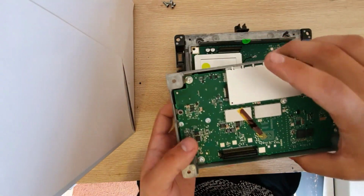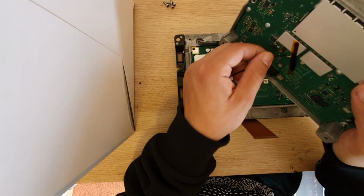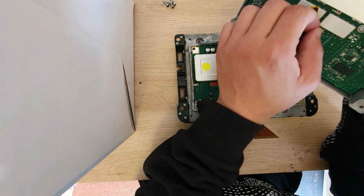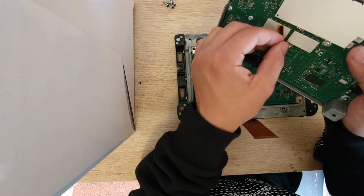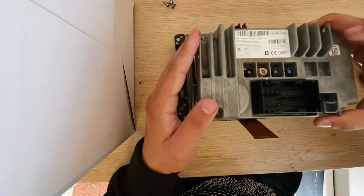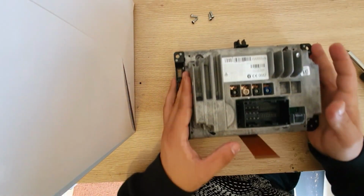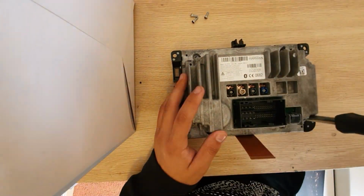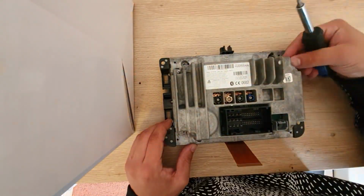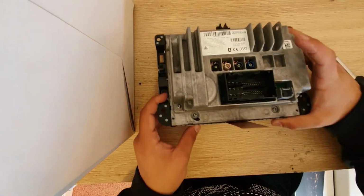Now we grab our lid again. We're going to pass this small aerial back under the tape and connect it back to its respective port right here. Be very gentle with this port. And now we're going to close it up using the 4 screws from the start of this tutorial. There we go. Now we have our modified head unit with the extra cable that we need.